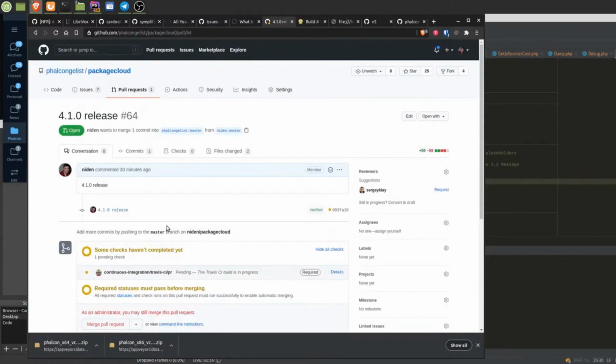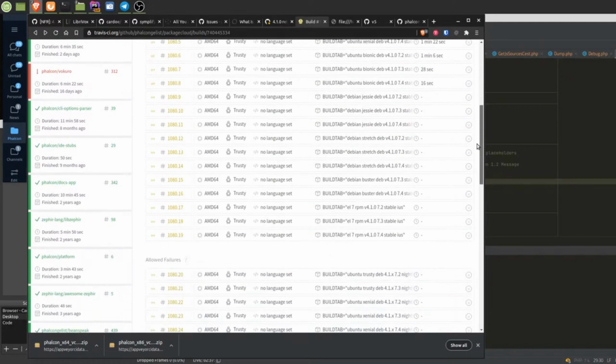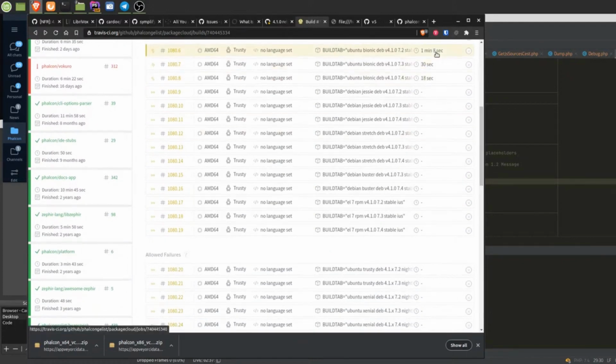And once I merge this, then package cloud will be notified and we'll start building the DLLs. This is how it works. I don't question it, but the good thing is, from what I see, is that you have 3 concurrent builds running, so 3 workers are running at the same time. So this thing is not gonna be 15 minutes or an hour. It's gonna be an hour divided by 3.